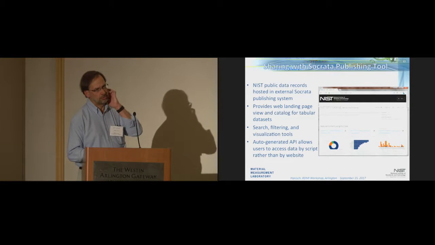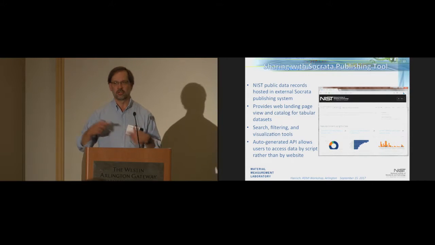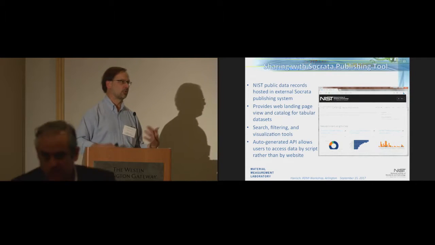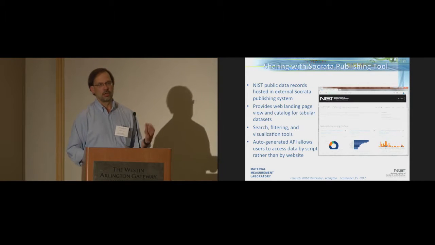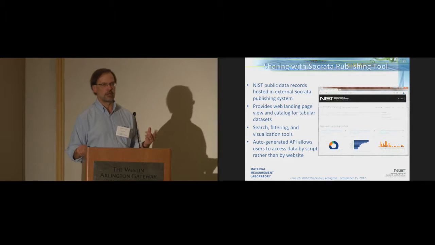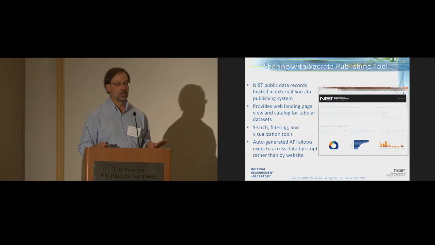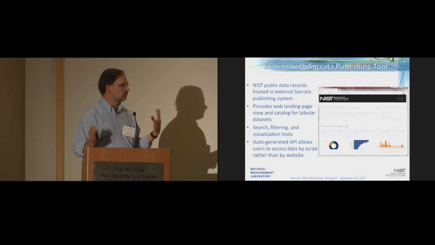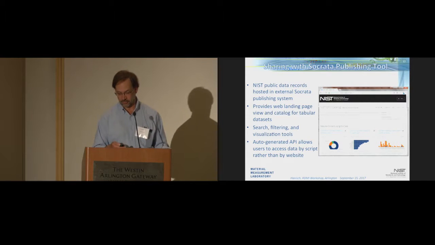We also use a tool called Socrata, which is a commercial product for publishing tabular data. Socrata has the advantage that you can dynamically filter, sort, plot any data in a table. It also automatically generates application programming interfaces so that rather than always accessing or querying data through a web form, which can get tedious after your 100th query, you can actually script that up and use the API to access data.